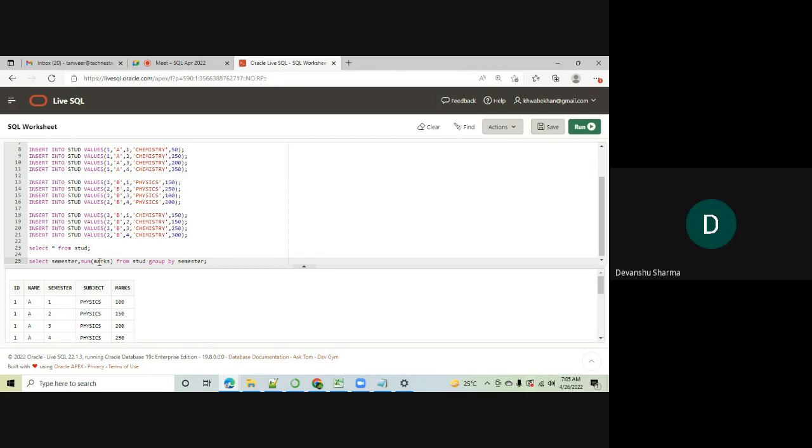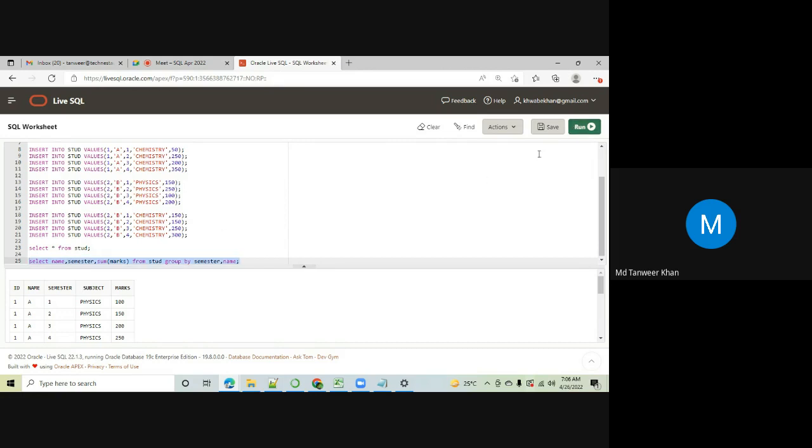But the bucket should be created for the name as well, because otherwise for a particular semester it will collate the sum of marks for A and B all together. First of all, sorry, you're correct. Very good. It has to be created name wise, because otherwise it will take the marks of A and B as well. Yes, correct. Good catch.